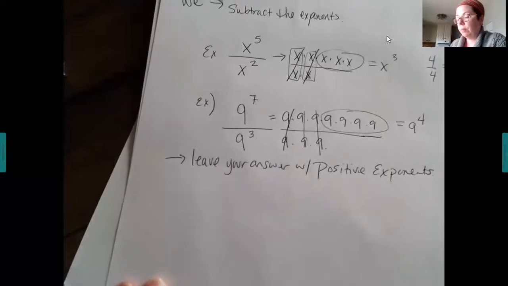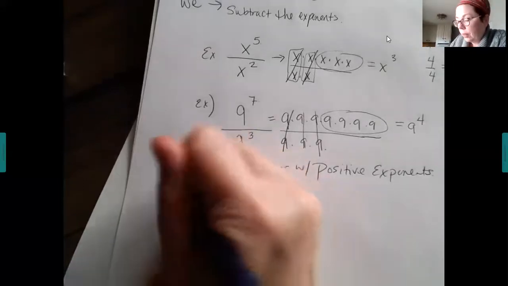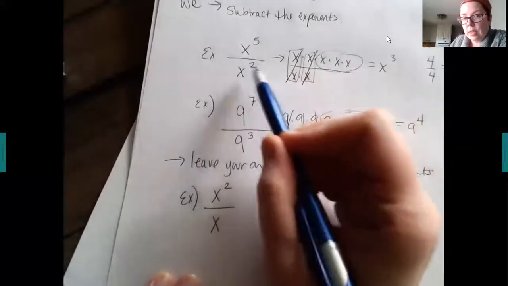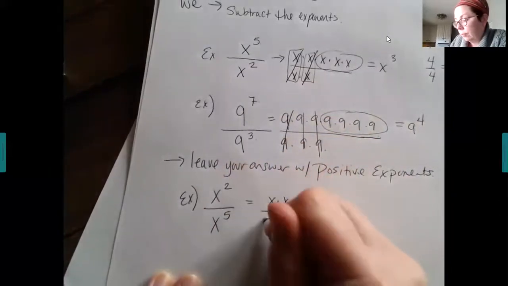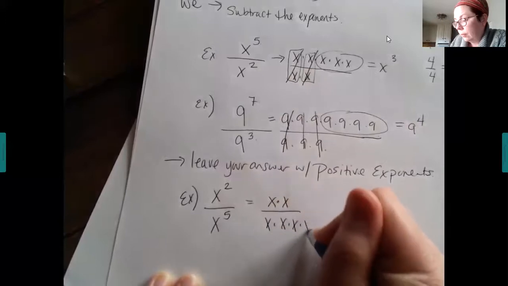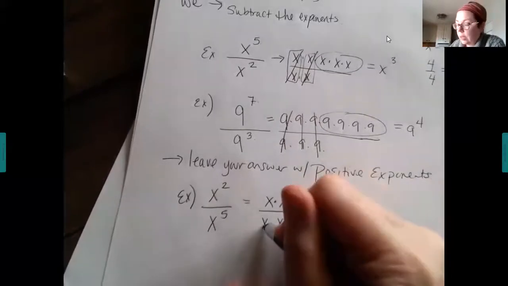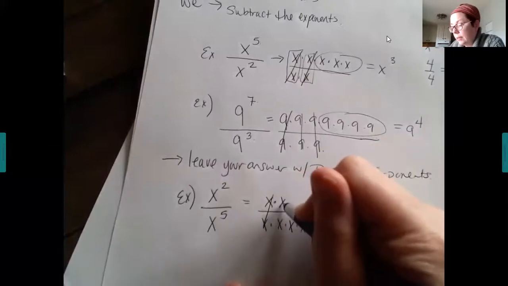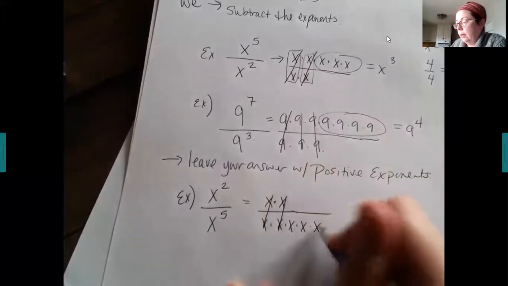So in order to have our positive exponents, we have to leave them where the most of them are. And what I mean by that is, in this case, if I took this example and flipped it, I know from before that this x is going to cancel out with this x. X divided by x equals 1. This x divided by this x also equals 1. And where my x is at?